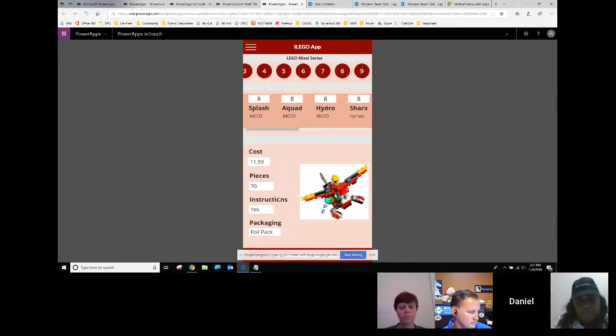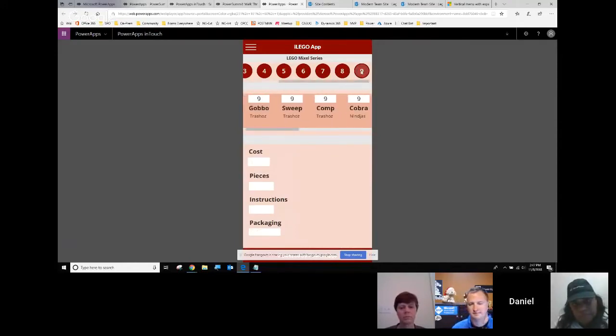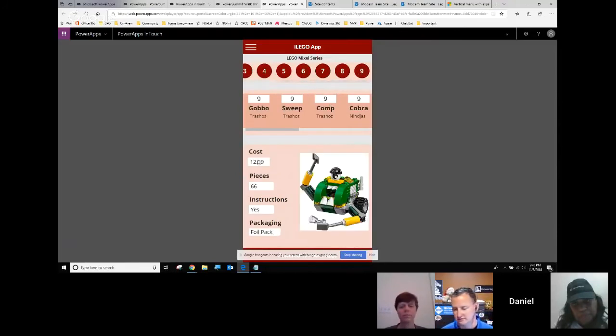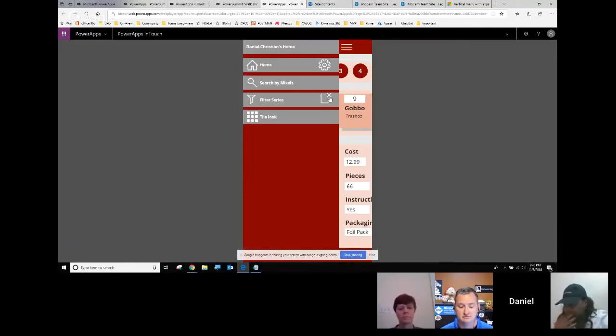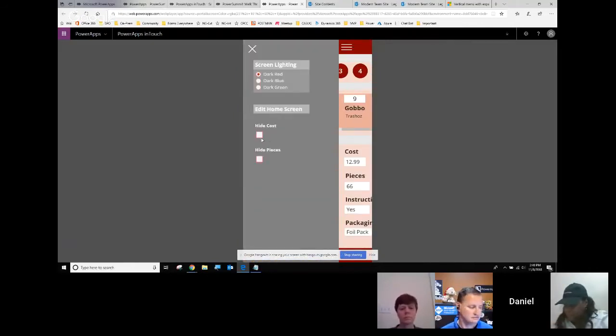I select that, the value gets updated. But you know what? As a store manager, I just heard that there's this new section, a Lego piece, come out. It's the latest version, but I'm a little concerned about the cost because that might alarm a few people. So I'm going to go back to the settings and hide the cost. One of the reasons I wanted to show this to you guys is that this is not just images and screenshots put over there. These are actually controls which are all interdependent on each other. So watch, when I click on hide cost, watch what happens. That goes in and gets hidden.